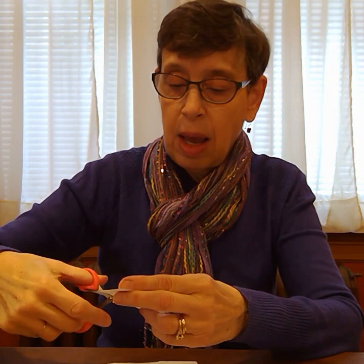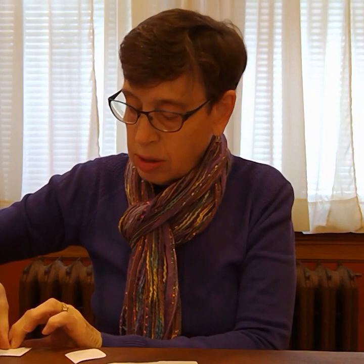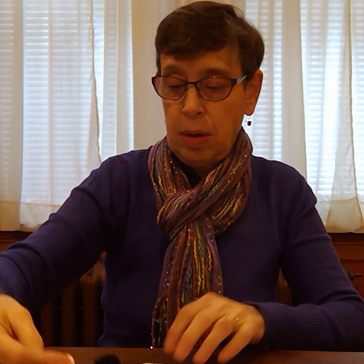Now the next thing — I want little arms. I do the same thing as with the other one. You should have a little cut-out like this, so cut it out and fold it in half, then cut that in half, and that'll be his two arms. Glue those on. You can do it with the black lines showing or not — it's up to you. These are his arms, so I glue them on the back right there. Press down so it sticks, and have them sort of be at the same place — they kind of look even.